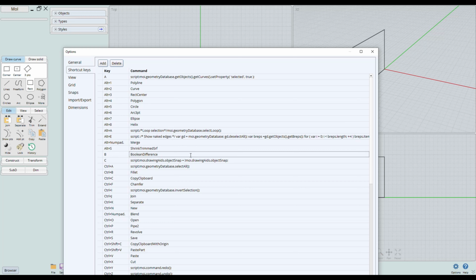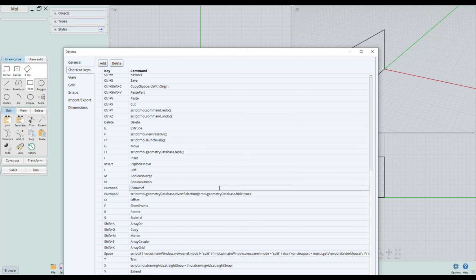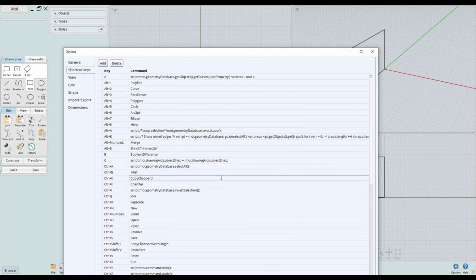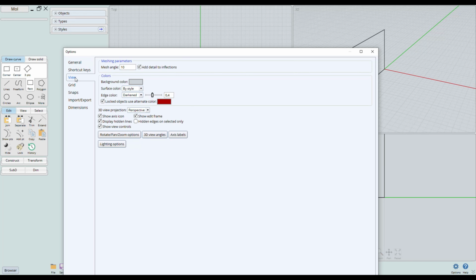Shortcut keys. Now, like I said, this is my file. I got this file from another guy on YouTube, and I'll put a link below to his channel. Although I did change a number of things here, so it's not his file per se anymore. I added my own, right? Okay, so you got the view option here.